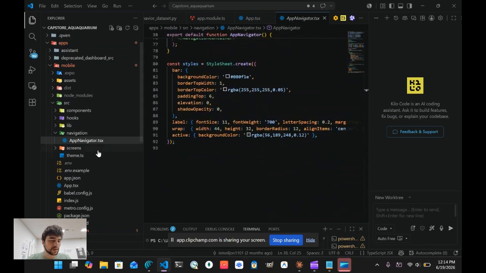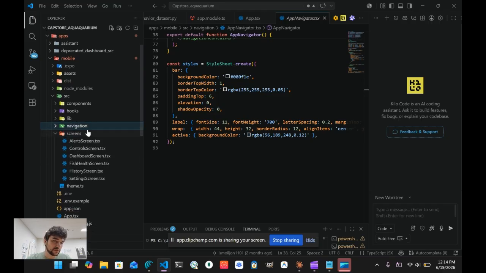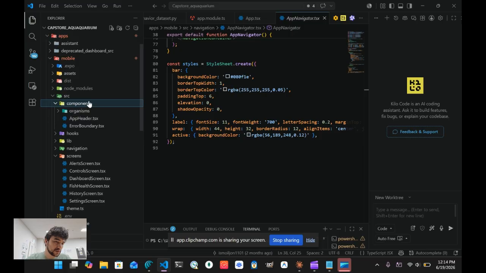You can come check and read. Also, you have components and screens. In this development, I use atomic design. We will have organisms and modules, atoms, organisms. So everything is pretty much clear.